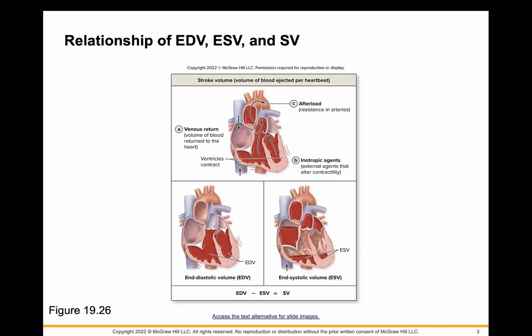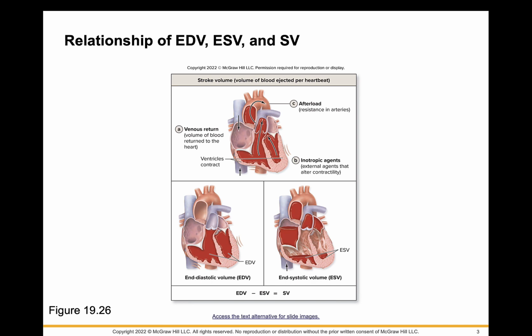Now here we can basically look at the relationship between these three parameters. We have venous return, inotropic agents, and then we're going to have afterload. Okay? So one of the things that we have to keep in mind here, venous return, how much blood is being returned to the heart, that's going to have an impact on stroke volume. If we have a little bit of stretch, we'll see why this is important. That is going to have an impact on stroke volume. Afterload, we will find, is resistance. We're going to use high blood pressure as an example of afterload.